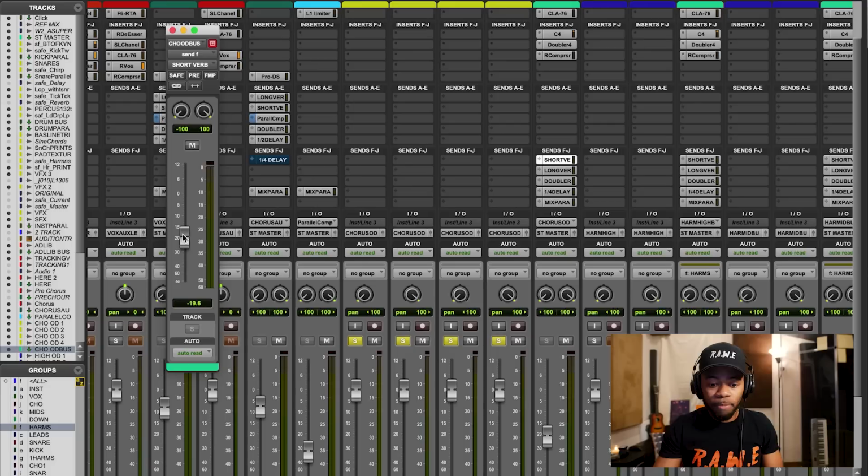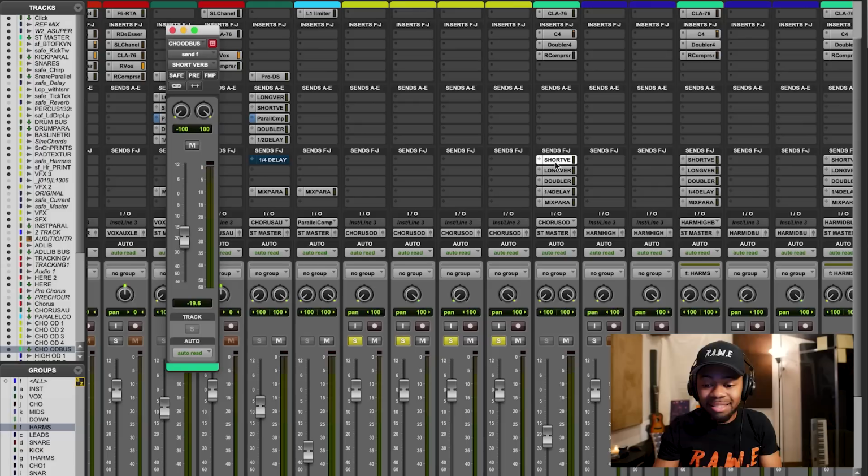A bus is made or created to control signal overall. So it's made to control a group of signals overall. What a send is doing is it allows you to send a variable amount of signal to an aux at any time. What does that mean? It's like this. Say, for instance, I want to create a send to the aux or to the reverb. Instead of sending out a full blast signal at 0 to the reverb, I can send a variable signal. I can send a signal of negative 10 dB.